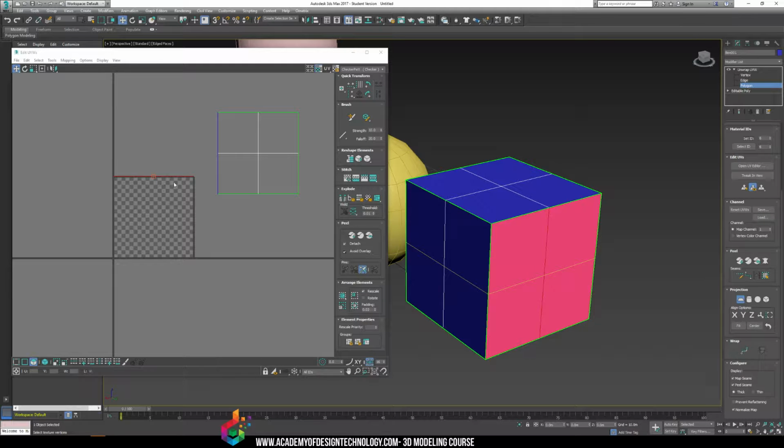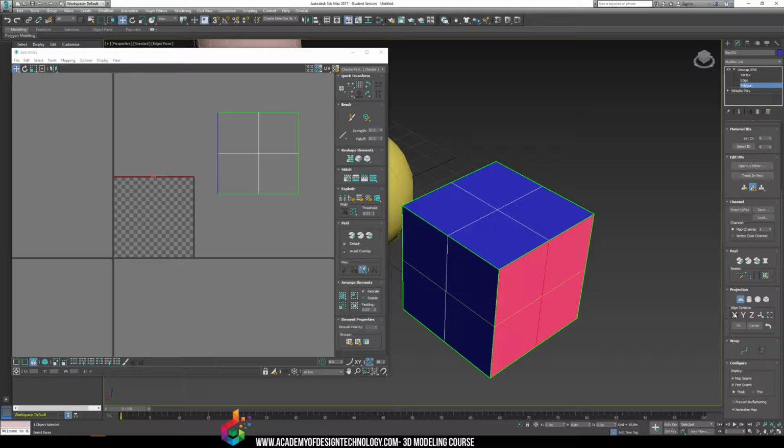And you can see what happened is it actually messed up a little bit. It's actually looking at it from a different perspective than I want. That's because when you click on a projection map, like here, we have projection, planar, it opens up alignment options, and we can align it to different alignments that match what we're going for. X, okay, it's not X. Y, it looks like Y. And you can see Z is from the top view. Z is from the top view, Y is from the front, and X is from the side. So we want it from the Y view, or you can click best alignment, or view alignment as well.